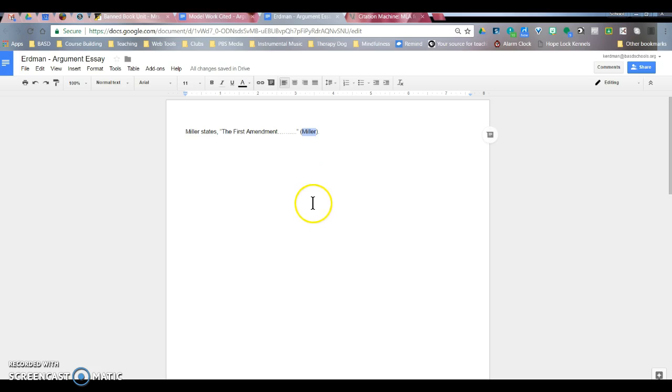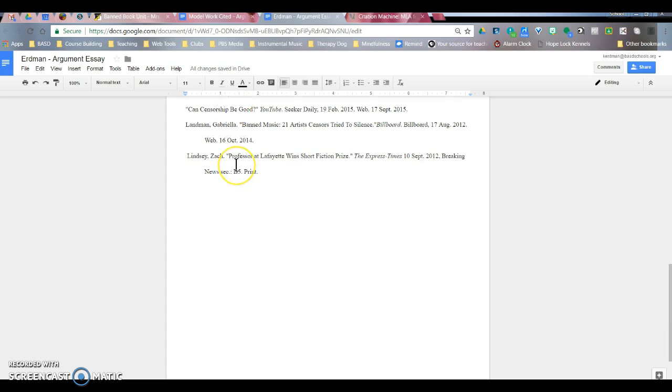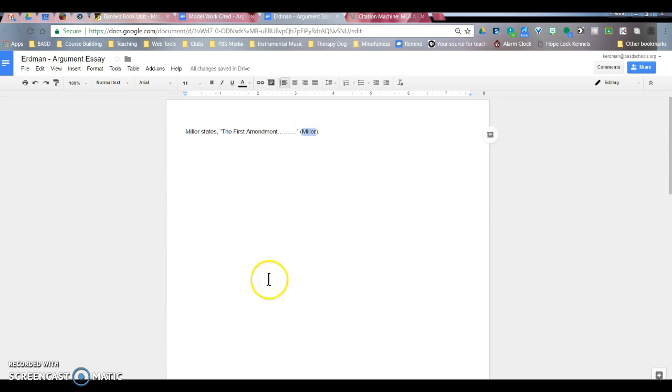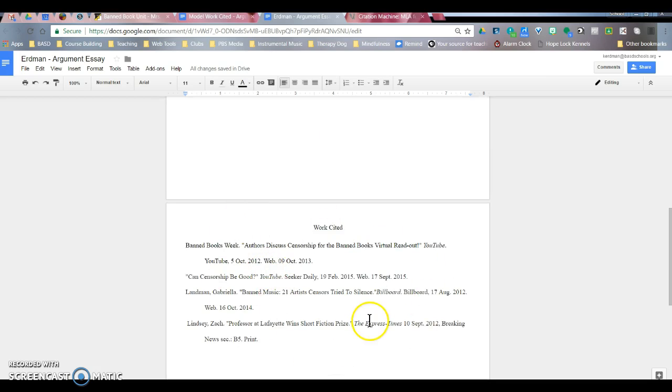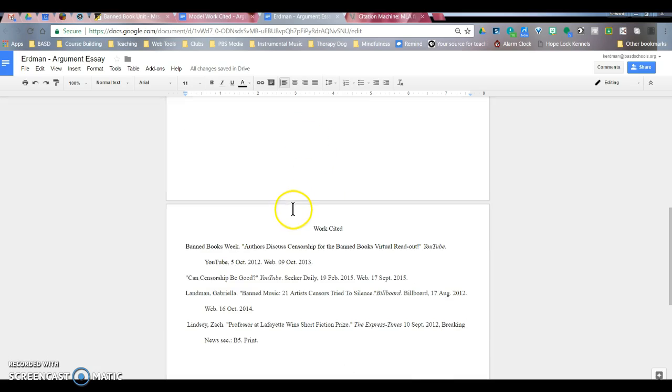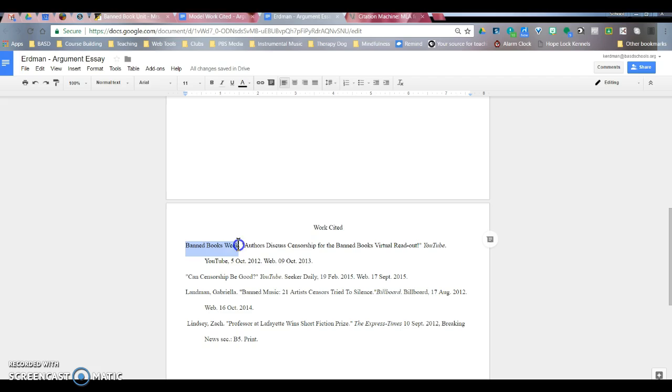Miller is just an abbreviation, a shortened in-text citation that leads the reader to go down here and see Miller. If I don't see Miller down here, then that means you need to add that to your Works Cited page. This is the entire citation. This is just a very short abbreviation from the beginning.